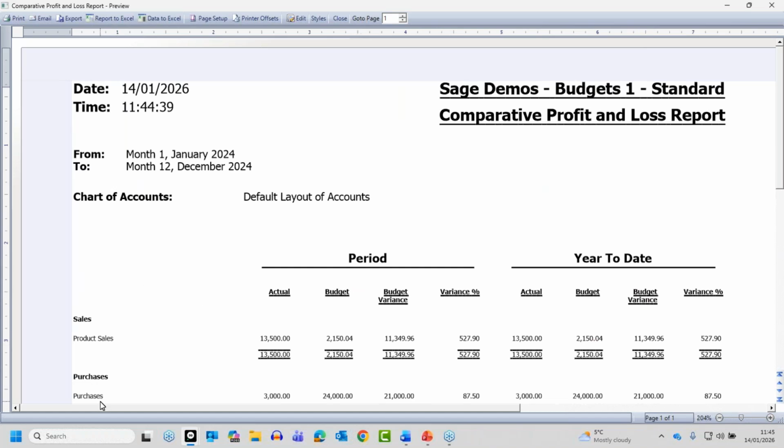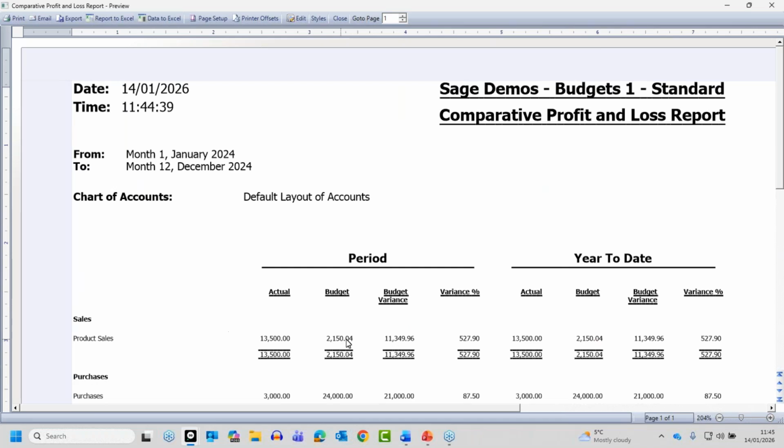As I mentioned, it provides the information in the format of a profit and loss report, where you would have your descriptions and your sections, and you've got your period columns as well. So you've got your period and a year to date. So the actual columns would be the equivalent of your profit and loss, both for the period and the year to date. Your budget shows the relevant values for you. You've got your budget variance as a value.